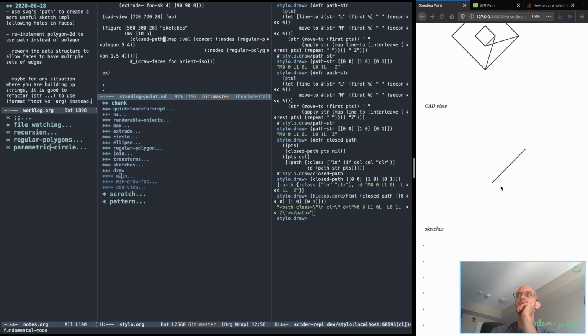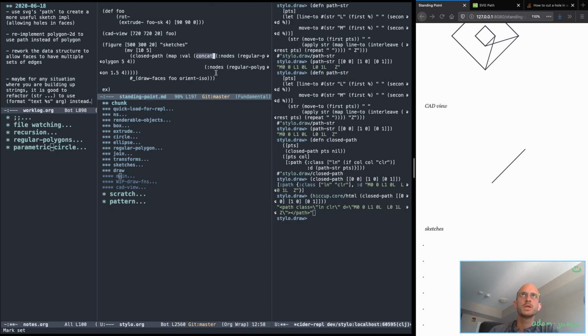And I have something that doesn't work. Let's go back a step here. Let me map val not onto the concatenation of these things, but the complete removal of this one. So I can get rid of this. All I need to do is that.